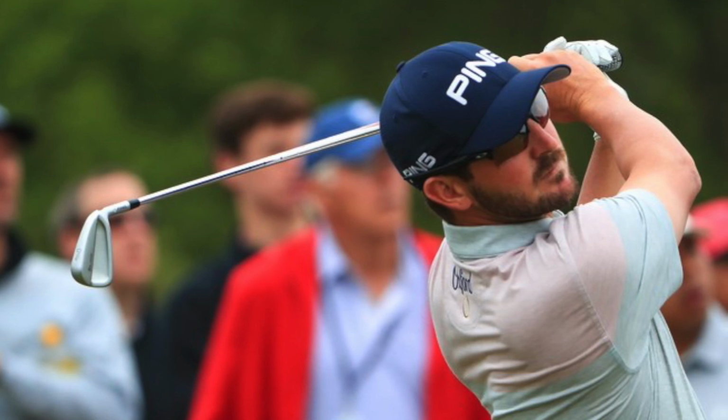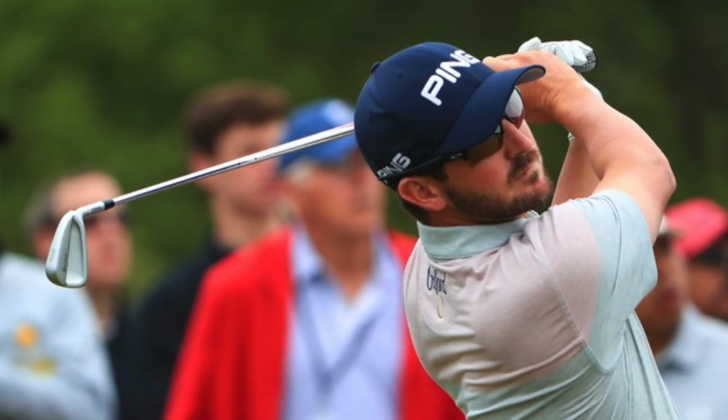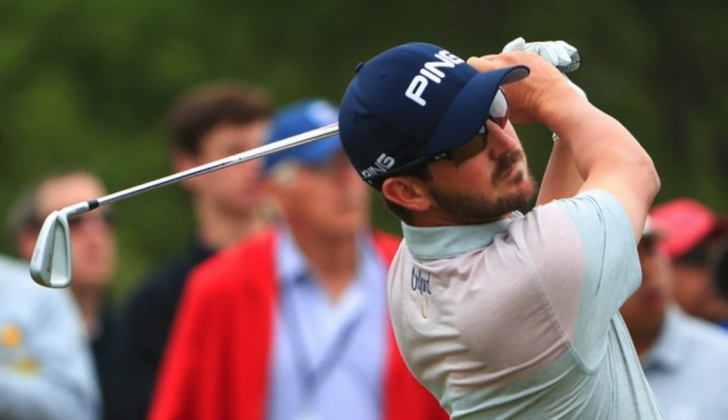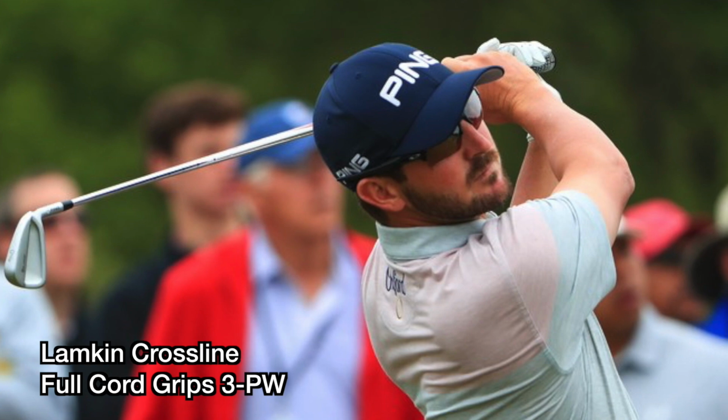Taking a look at his irons, he's playing the Ping iBlades 3 through pitching wedge. And the shafts inside, he actually is having a Nippon NS Pro Modus 3 105X with a swing weight of D2. And what's interesting to note here, for the Valero Texas Open tournament, he actually tweaked his loft to be a slightly weaker, 1 degree with his 4 or 5 iron, and then 6 through pitching wedge, he tweaked a half degree weaker.